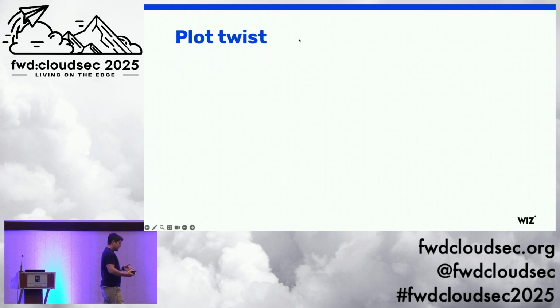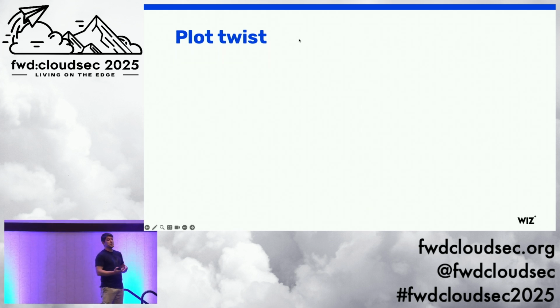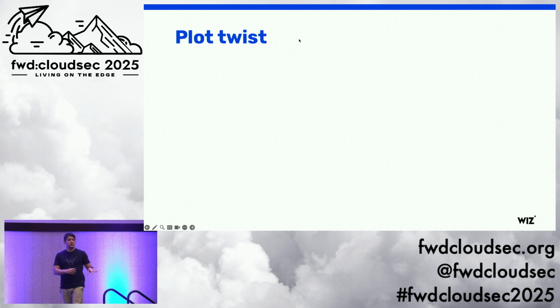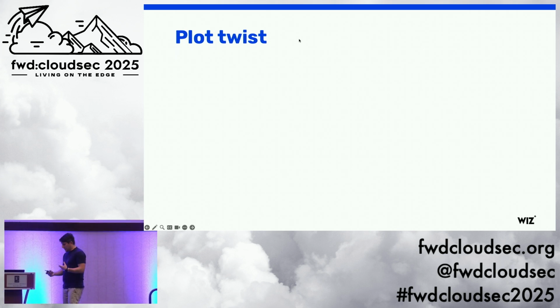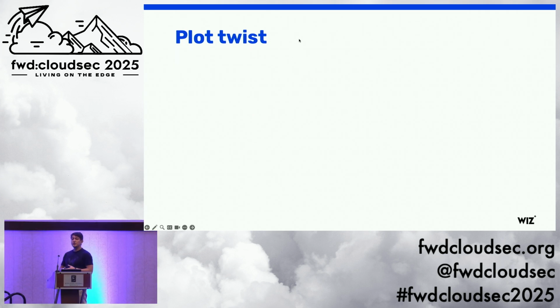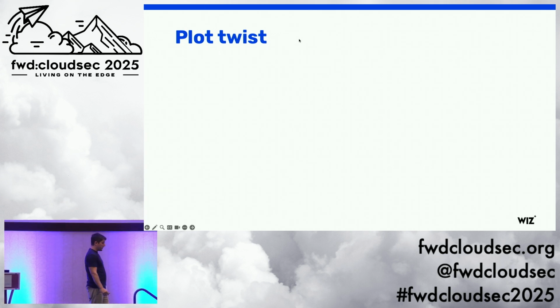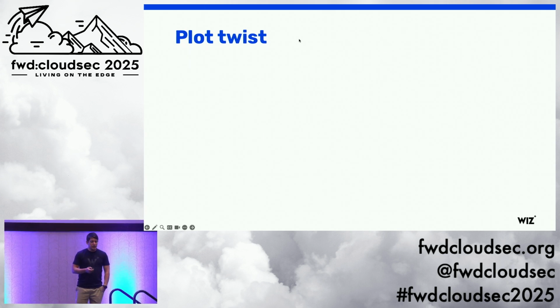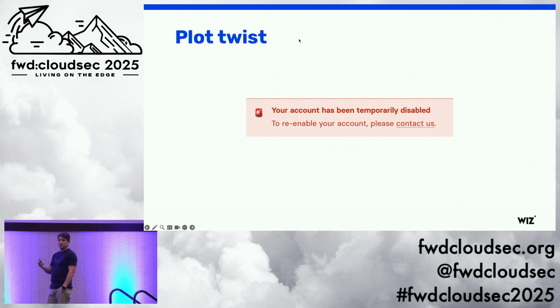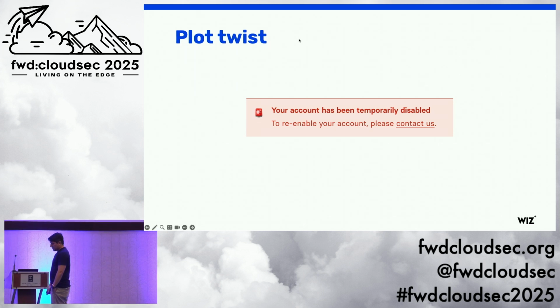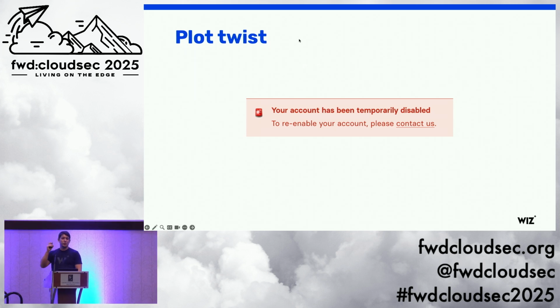But we were not interested in this Redis service because that was past research. We wanted to actually connect to the Kube API and expand within the Kubernetes cluster. We took a break, and we were figuring out with Eli what to do, and at some point, we received this. So in our screen, when we want to replicate, we saw your account has been temporarily disabled.